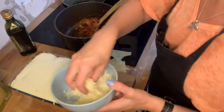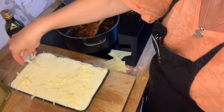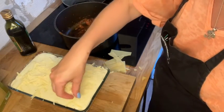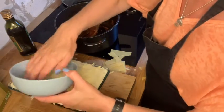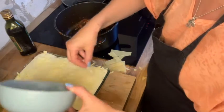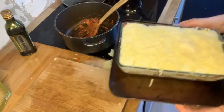Right, and then pop some cheese on the top. So this is going to go in the oven for about 35-40 minutes until it's all bubbling and golden brown on the top and the pasta sheets are cooked. If like mine it's quite full, I recommend putting it on a baking tray. Won't affect the cooking, but it will catch all the cheesy bits. And there we go, into the oven.